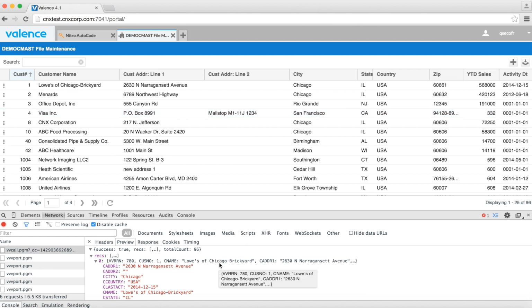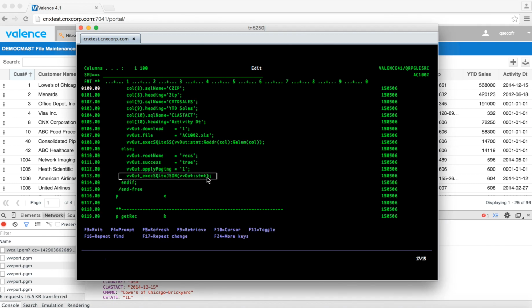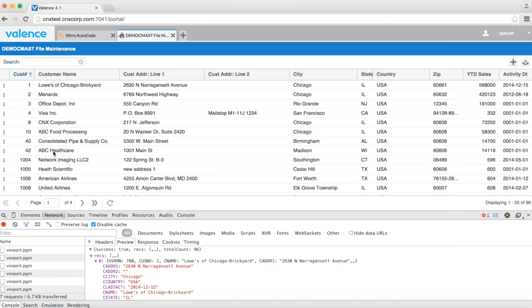So the RPG program becomes really simple because of this RPG toolkit. You just pass it the SQL. So the task just becomes, how do you take the parameters and the information that the front end is passing you and construct the proper SQL statement out of it to get the response that you want. So that's a little bit of a preview of how the RPG works. If you're an experienced RPG developer, the RPG side of this should be kind of a no-brainer for you, or it should be a very short learning curve.